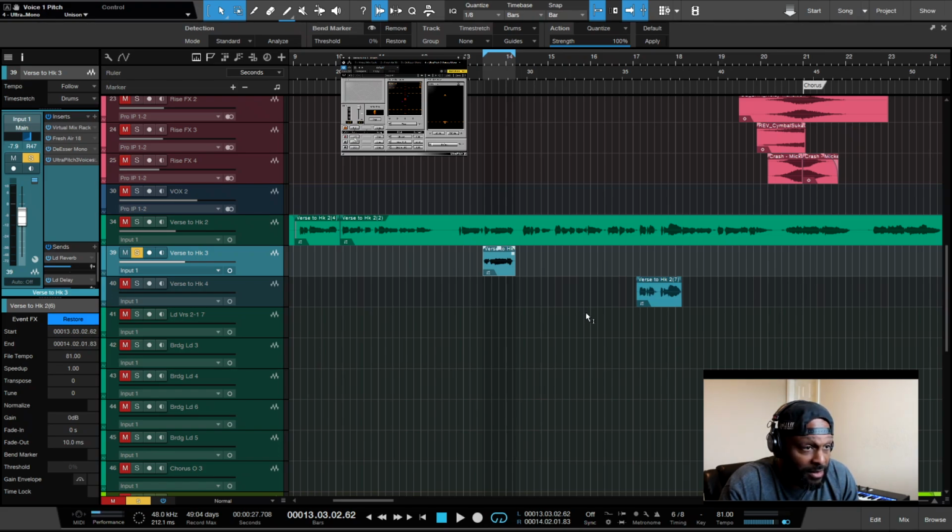You have a few different parameters you can control. The gain, which is basically the output of the effect, the delay of the effect in comparison to the main vocal, the pitch, and then the formant. The easiest way to explain the formant is if it's higher, it's going to be more female-ish, and if it's lower, it's going to sound more male-ish. In this instance, I want it to sound more female-ish, so I'm going to turn this up to about 5. Then I'm going to set my delay to 4, and my gain, I'm going to turn that down to 7 for now. And then I'm going to go an octave up, and we're going to see what that sounds like.